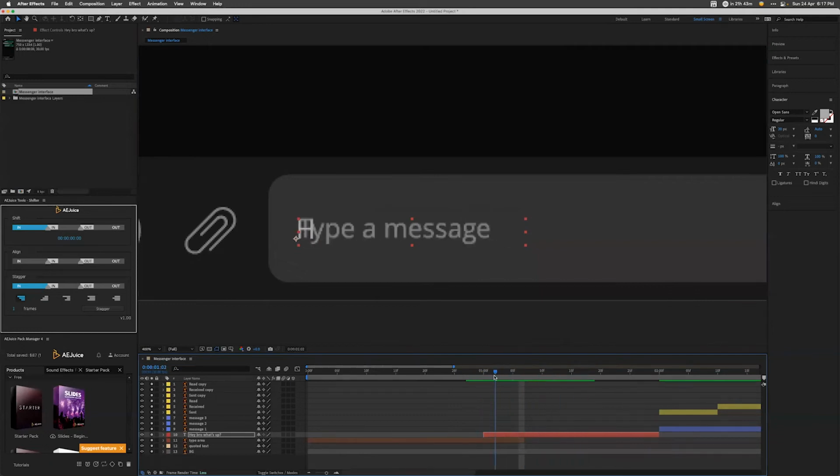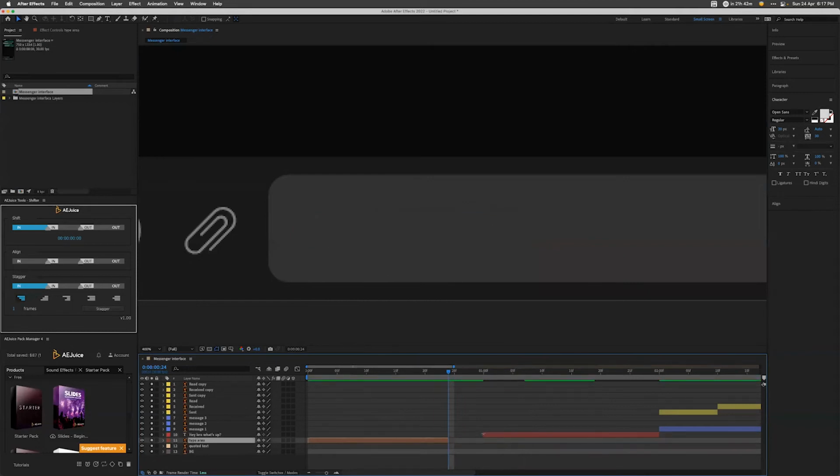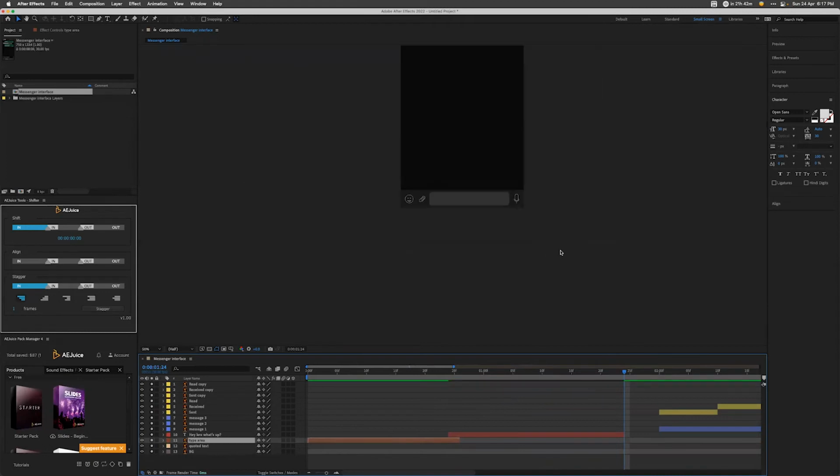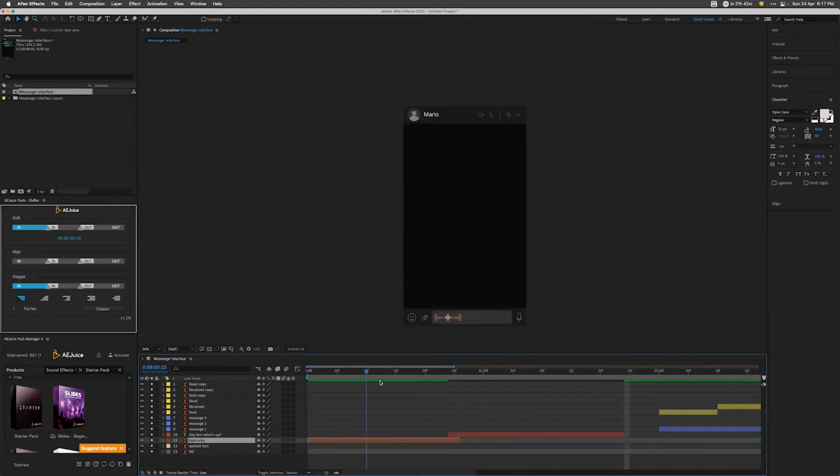Now they are aligned. So maybe I get the animation to start a little bit earlier. There you go. So we'll say "type message here," and then we'll change to "hey bro, what's up?" I don't want that frame with nothing being displayed. So I want to make sure that it goes from here to there in one frame. "Hey bro, what's up?" Then the message is sent to Mario. Oh, what's up?